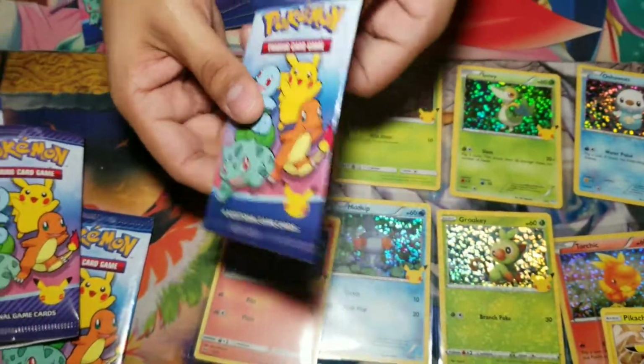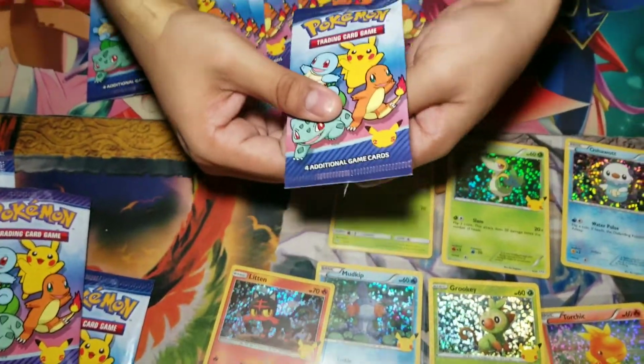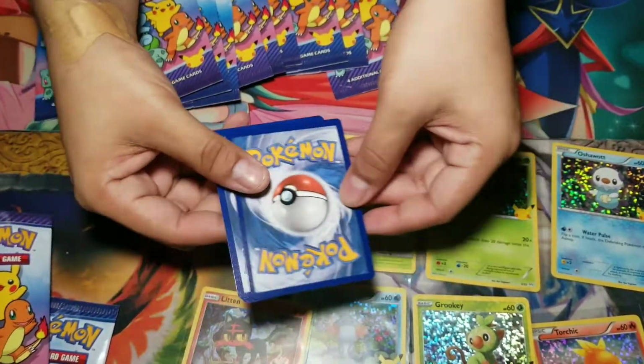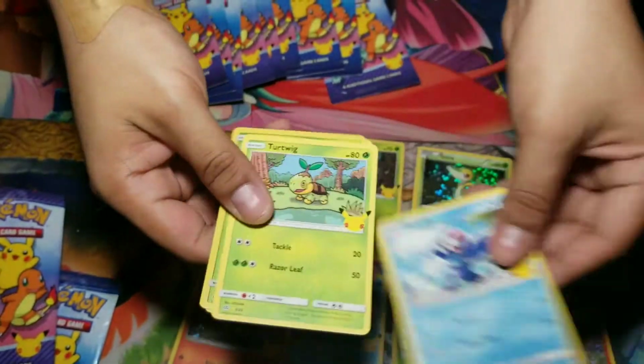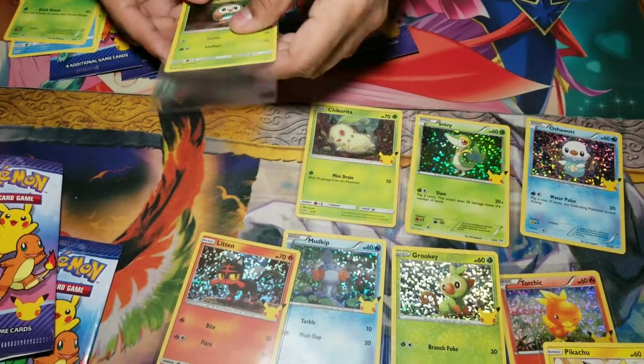Can I get a bless? Can you bless this pack? Can you send me your blessing? Bless this pack. Ooh. We got Trico. We got Rowlet. Wow, I don't think we've hit a double yet. Right? I don't think we've hit a double.